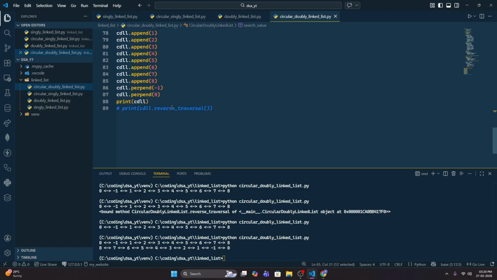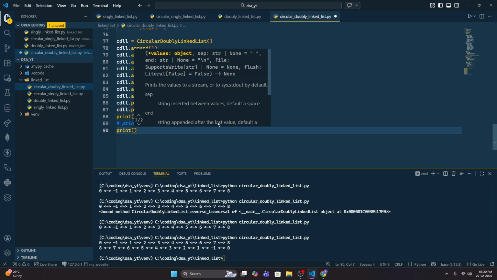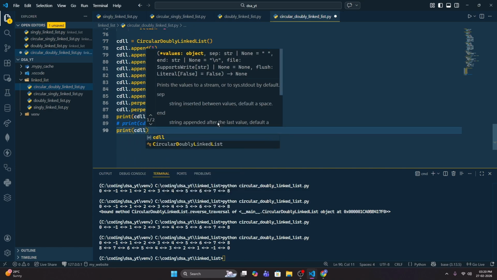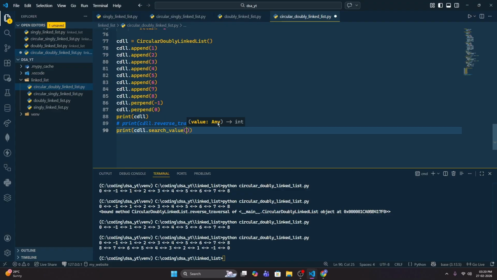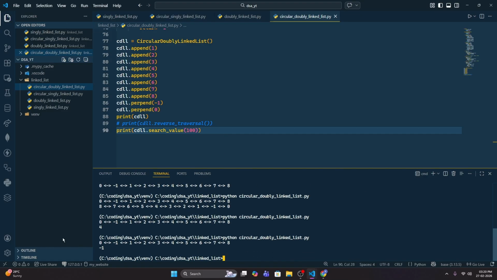Now let's search for a value and see if it is working. Let's search for 3 and see what's printed. And it is at an index of 4. So let's check it. 0, 1, 2, 3, and 4. Yeah, it is successfully printed. Now what we'll do is we'll check something like 100, and let's see what happens. We get -1. That means it was not found. So I'll turn it to 3. We'll save it. Comment this part down as well.